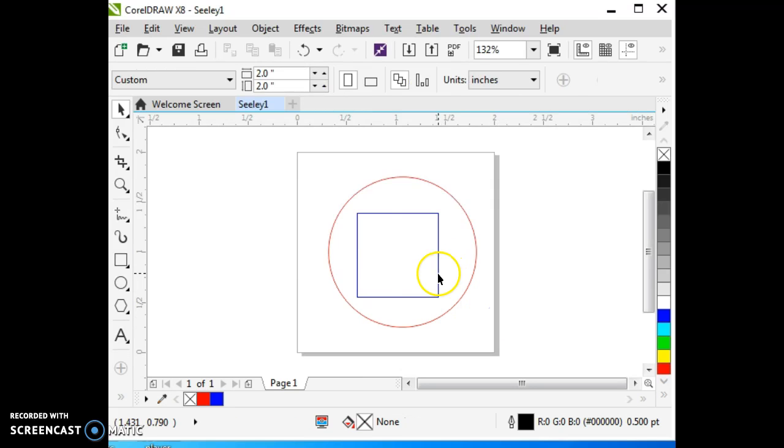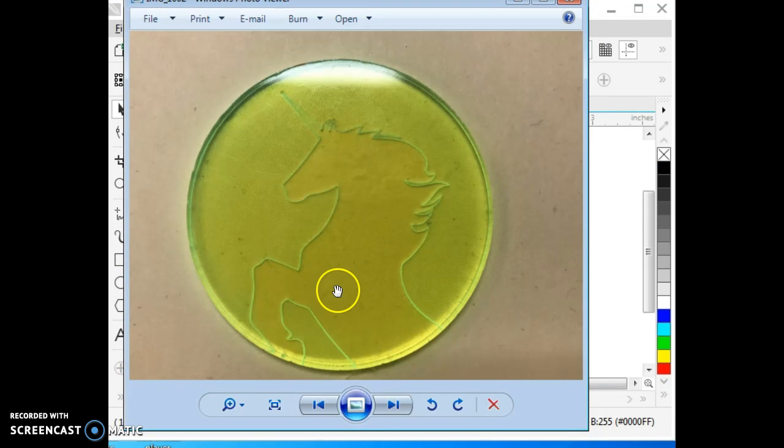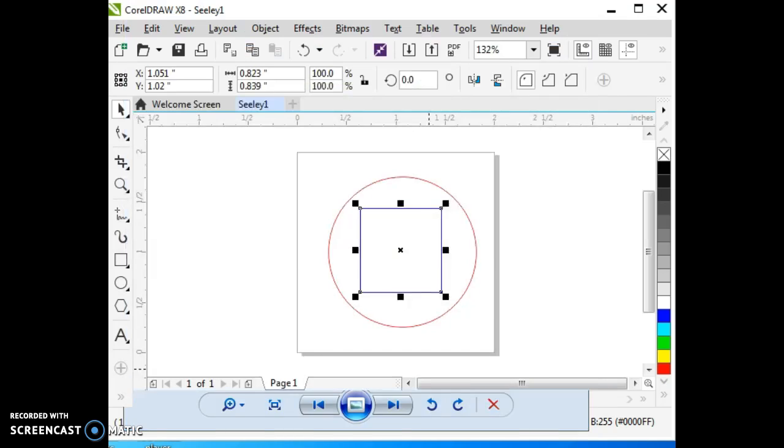Now it's told the computer that this is going to be engraved and this is going to be completely cut through, or what's called vector. Okay. Now let's say you want to create a little bit of a gradation. If you look at this one here, you can see that this is a little bit different than this. The reason is this is completely transparent, but this has been put in a gradient. To create a gradient right here, I'm going to show you how to do that.